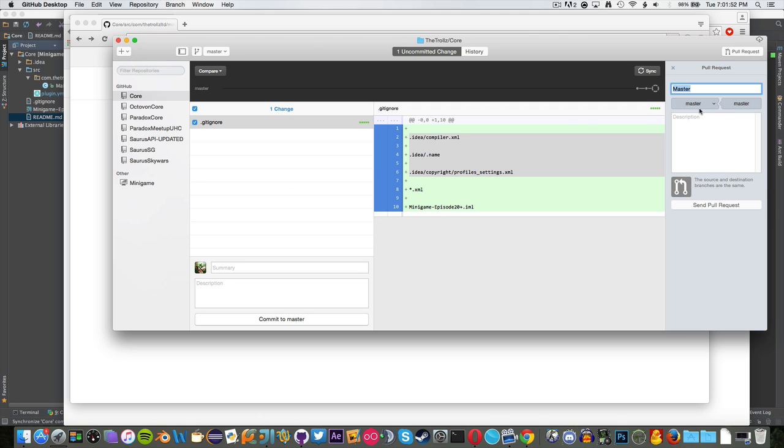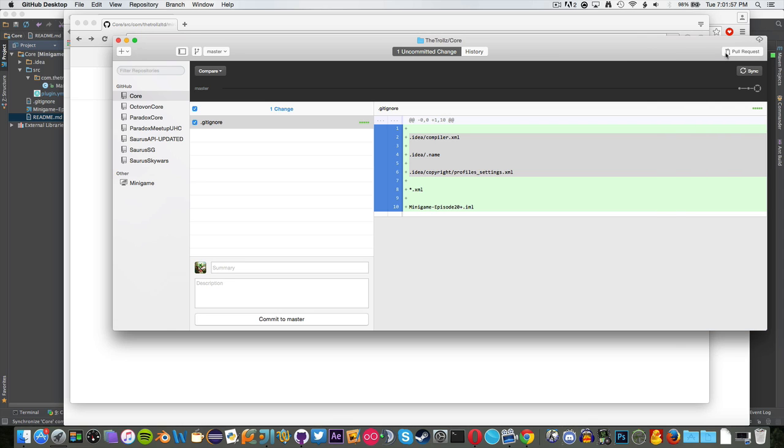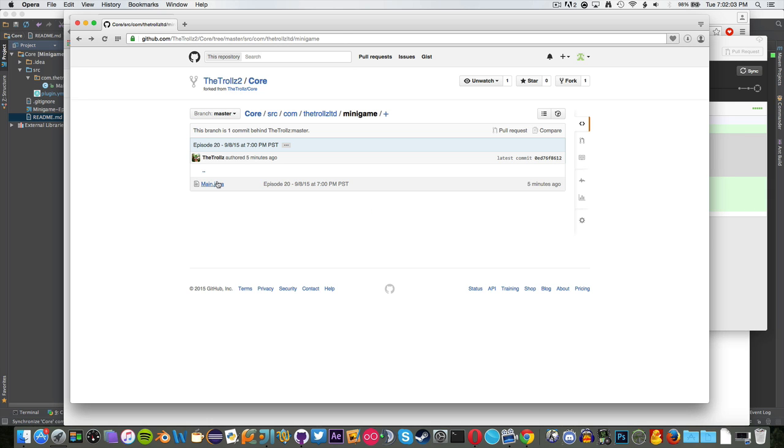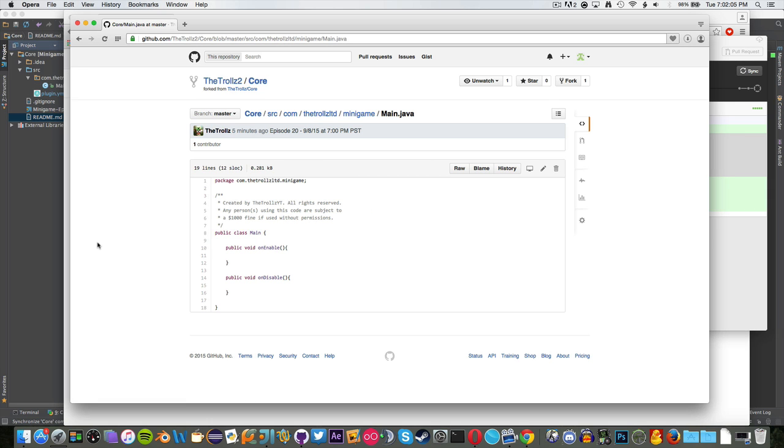If we hit pull request here, yeah, so you would do this pull request button, and then you'd be able to modify the code. So if there's any issues in the code and you want to try and help out, or you want to do something with the code, this is how to do that. But if you just want to watch it and copy the code, all the code will be mirrored here.